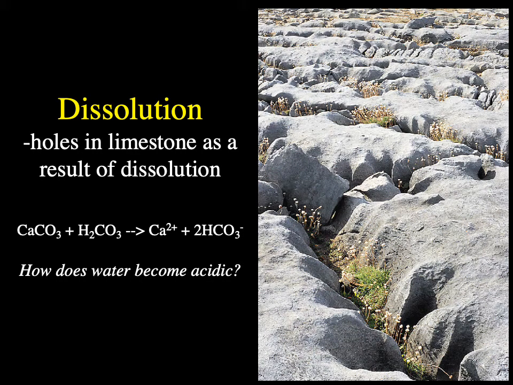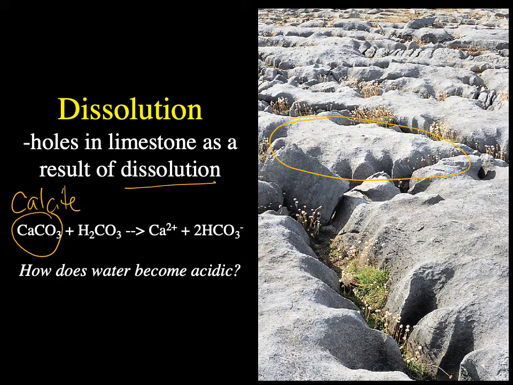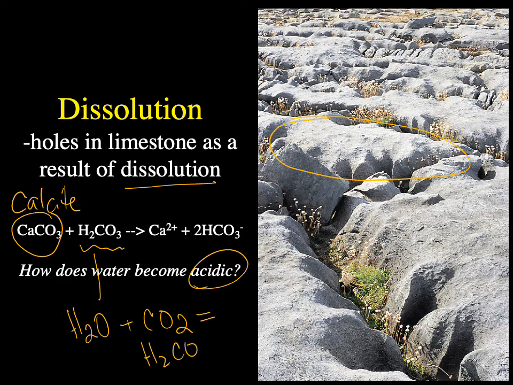If you've ever been caving — like Carlsbad Caverns or Worley's Cave in Tennessee — those holes in limestone are a result of the same process: dissolution. Instead of salt or sugar, you have CaCO₃, the mineral calcite, which is what limestone is made of. Adding H₂CO₃ — carbonic acid — which forms when water and CO₂ in the atmosphere combine, gives you acid rain. Acid rain plus the calcite in limestone leads to dissolution, leaving calcium ions and bicarbonate ions in solution.